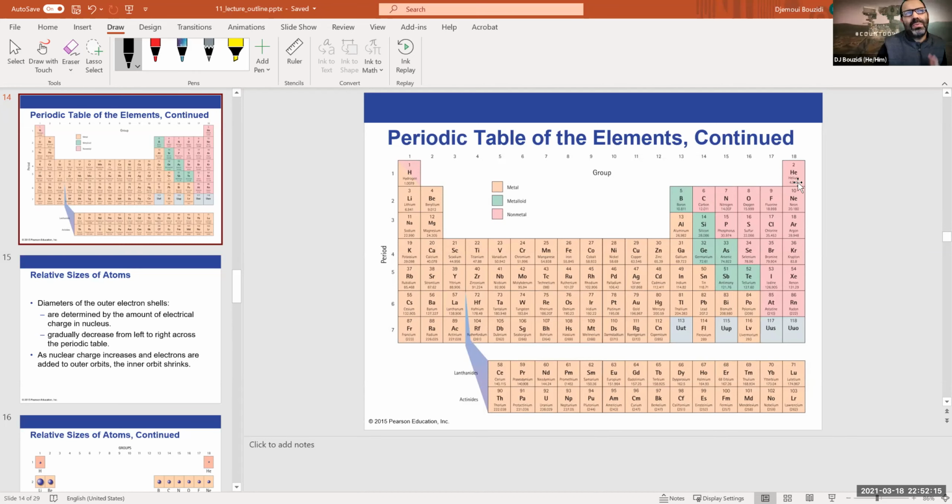Why do you have 4 of them? You have 2 protons, but you also have 2 neutrons, so it becomes 4. If you look at this number, it's 6.9, or 7 actually, okay? Again, you have 3 protons, but you have 4 neutrons in here, so for a total of 7.